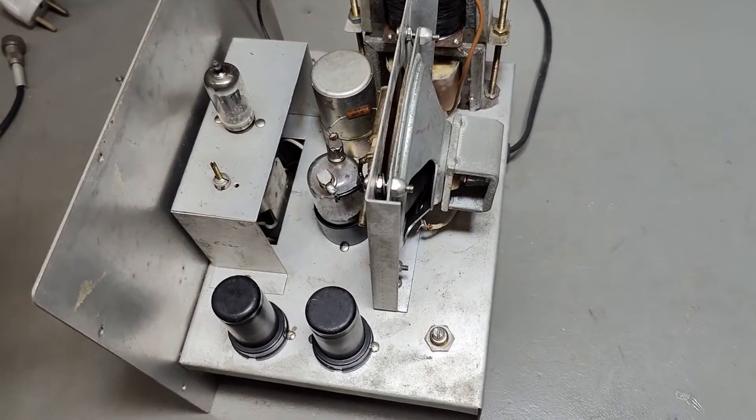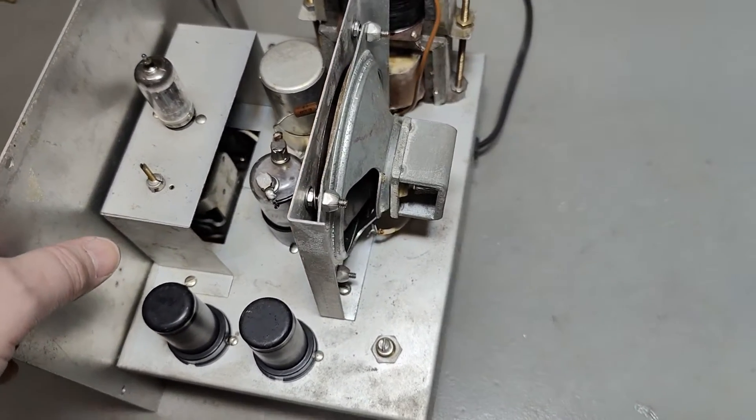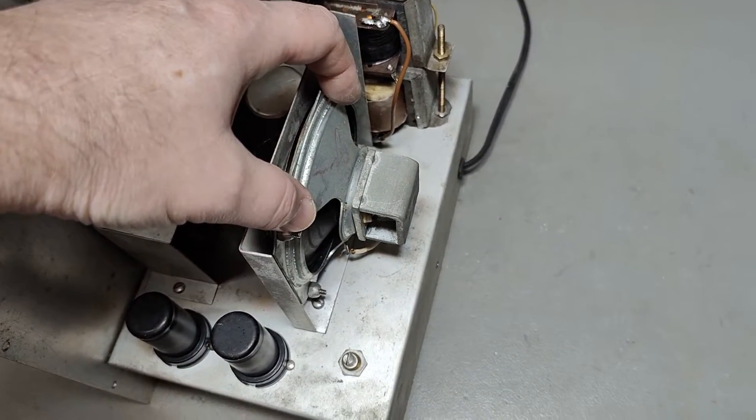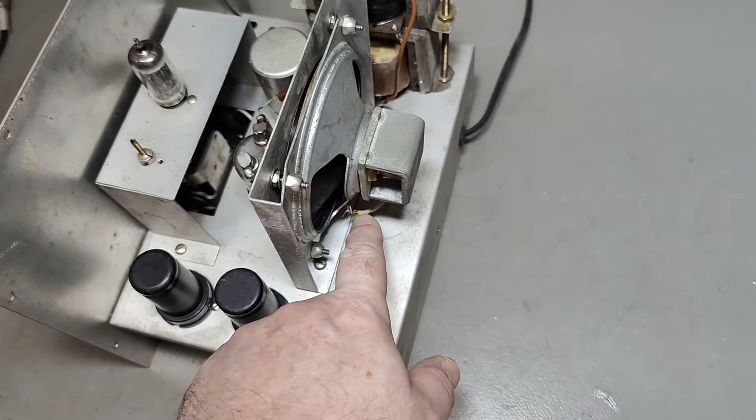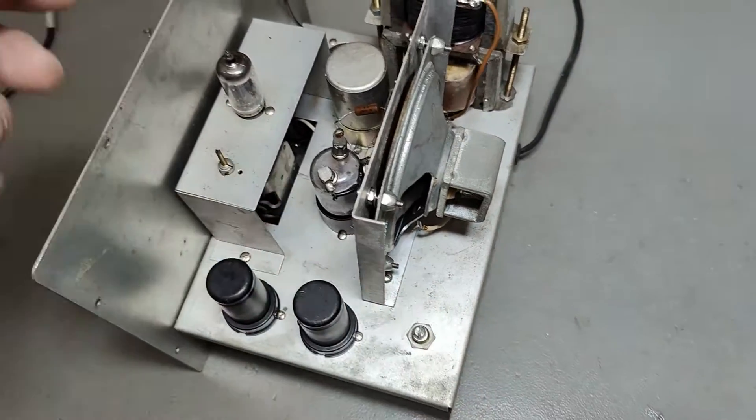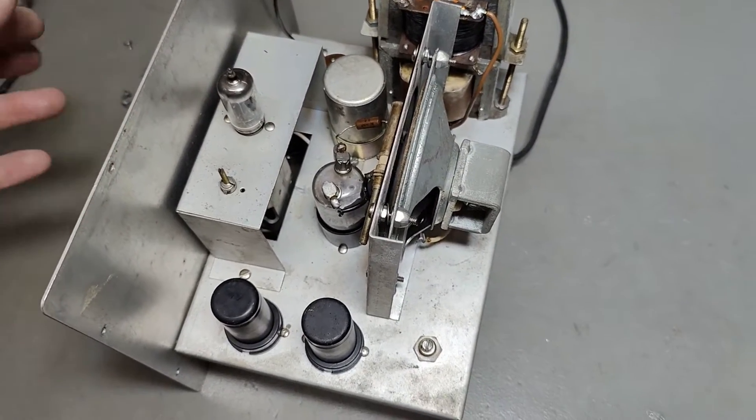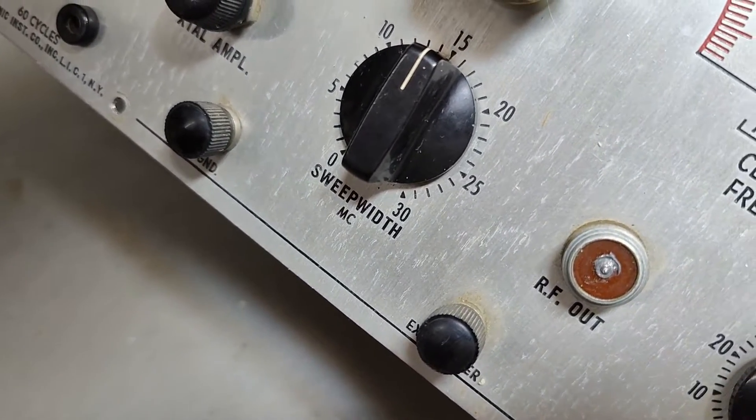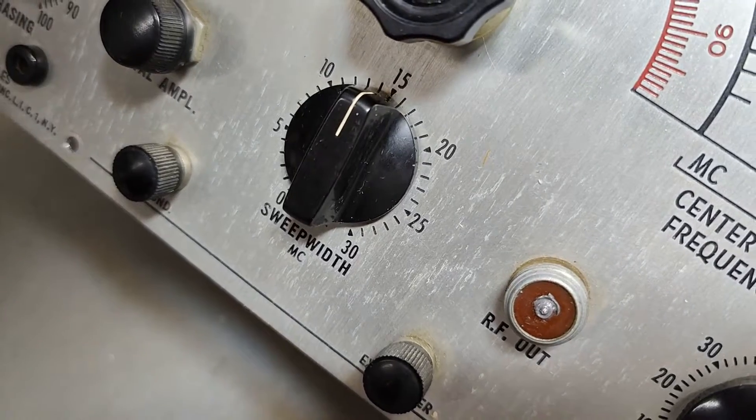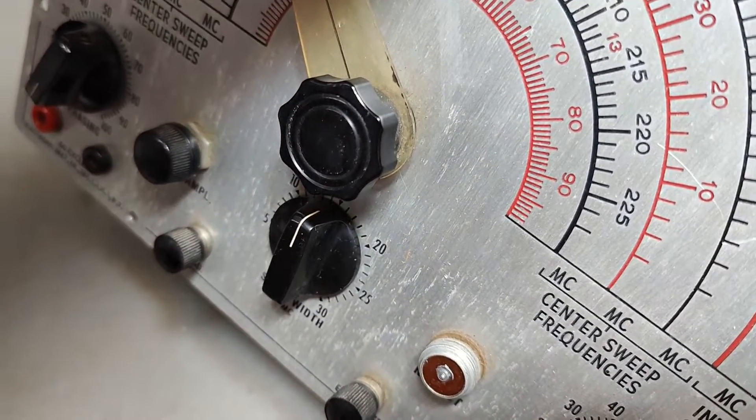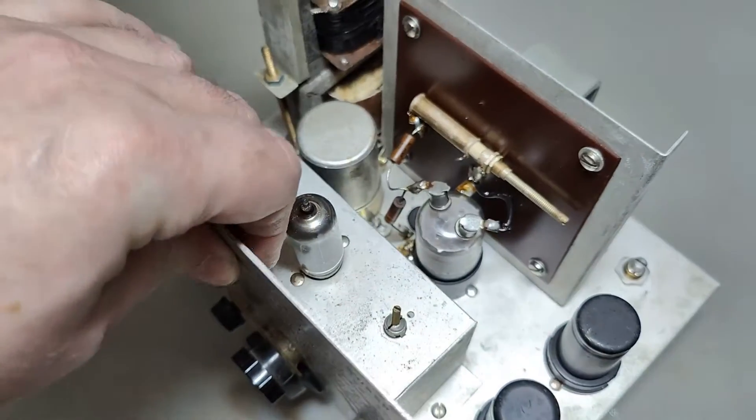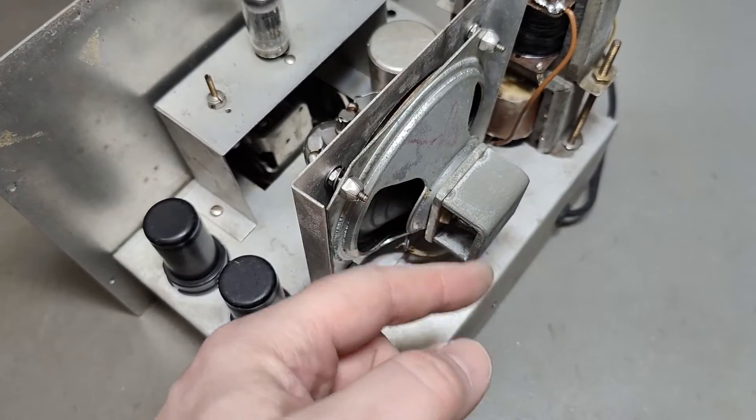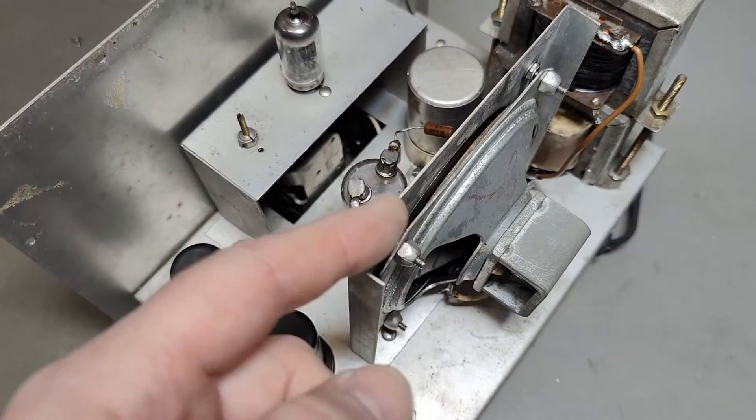So here is the surprise. Here is what I really came to show you guys. This one is super cool. So there is a loudspeaker. That loudspeaker is driven via a potentiometer at the front, and this is how much sweep you want. So this is just a potentiometer in series with the filament voltage. And then you can crank up AC mains frequency on that speaker. And that speaker moves, obviously, a little bit.